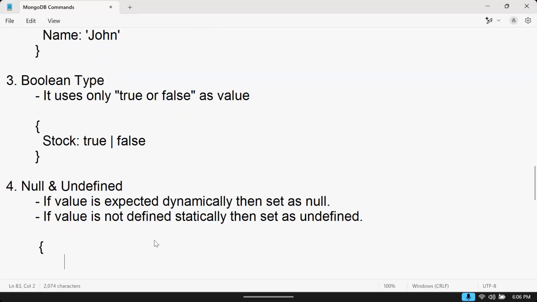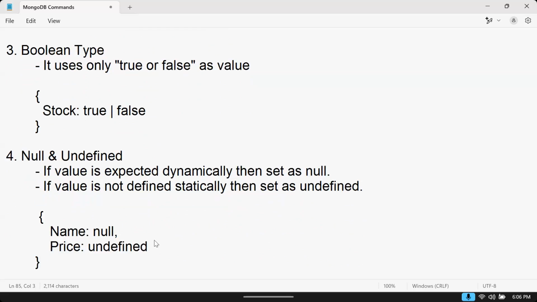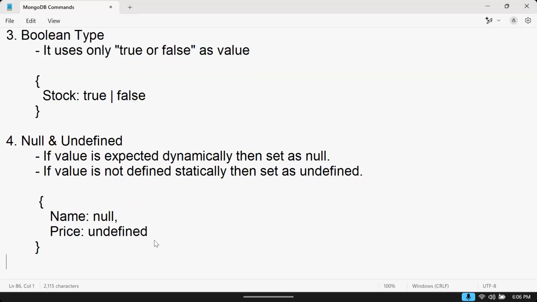You directly have the value. Some name is null. Some price is undefined. Like this we can have. Later they can be defined with values, if value is not defined statically.